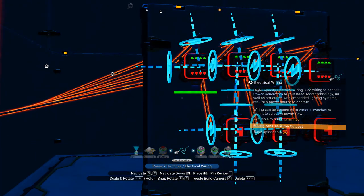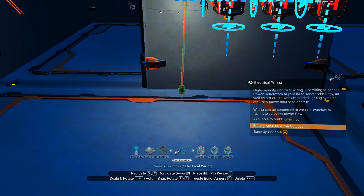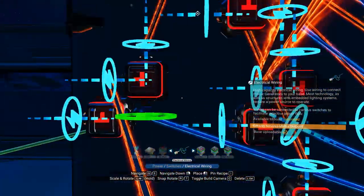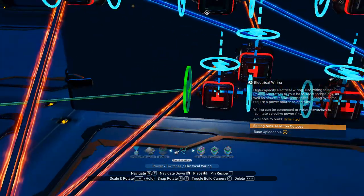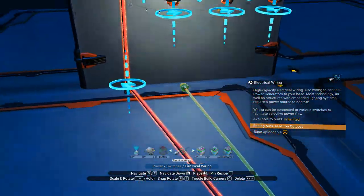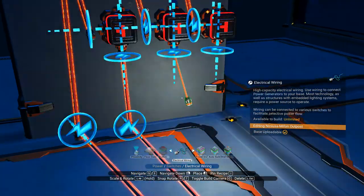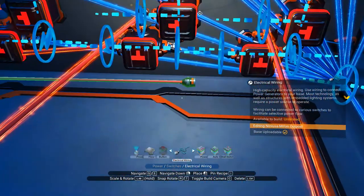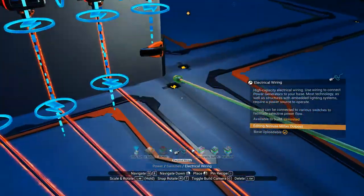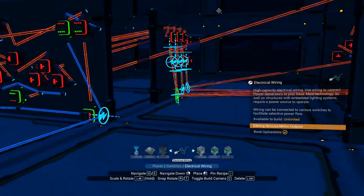The next step we do is we connect the top of this — going from left to right on each one — to the top of this bottom automatic switch here. Then we connect the top of that automatic switch to the top of that inverter, and the top of that inverter to the top of the next automatic switch, and the top of the next automatic switch to the last inverter. What we do next is we connect the first inverter to the first digit. I'm going to make this code one two three four, so I'm going to run it to number one — and this is what the left output on the double adapter is for. I'm going to make the next one two, which we then plug into the bottom of the automatic switch. This is going to be three so we plug it into three. Then we get four and plug it into the bottom of the next automatic switch.